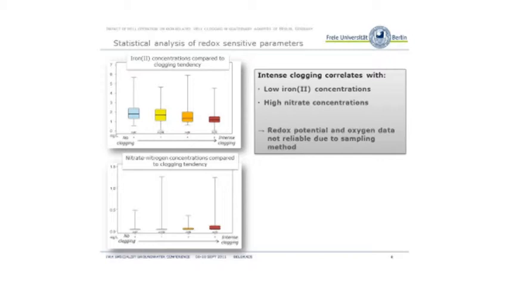And the nitrate: when we have high concentrations of nitrate in the abstracted water, compared to other concentrations in the well, then we also have intense clogging. So to close this gap, since we don't know about the redox potential and the oxygen, we perform a hydrochemical monitoring of chosen wells. So we chose 22 wells from the 800, which are more or less representative for those.